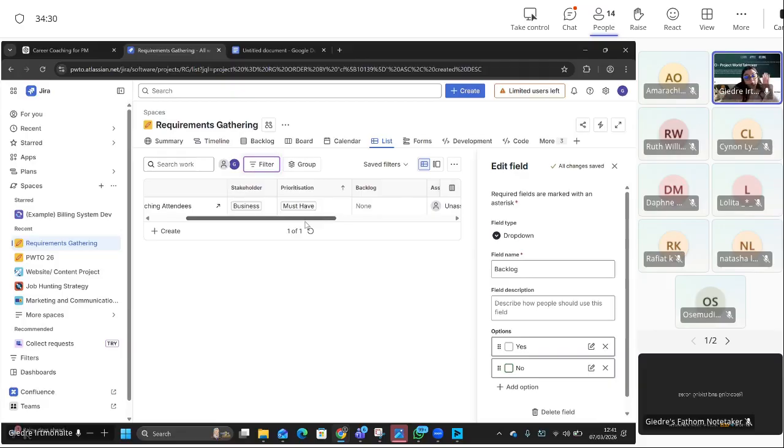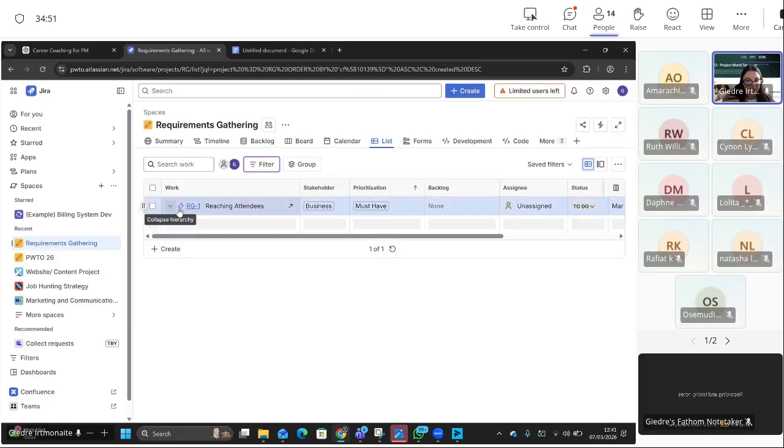Because when you have to get the whole backlog requirements document, your life just becomes, let's filter it through and see, right? Automatically, like I said, if your business only delivers must-haves, you already know that anything that's a could have, should have, or won't have will automatically go into the backlog anyway. So that's why we do it.